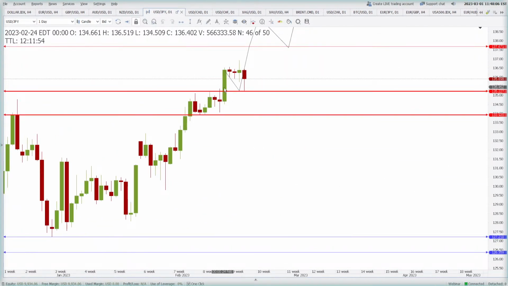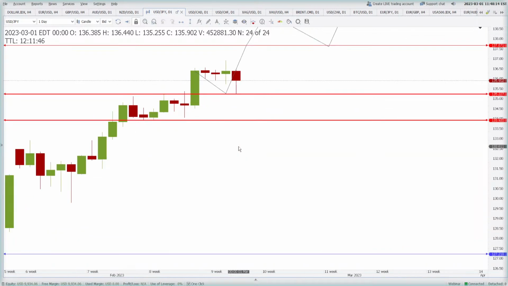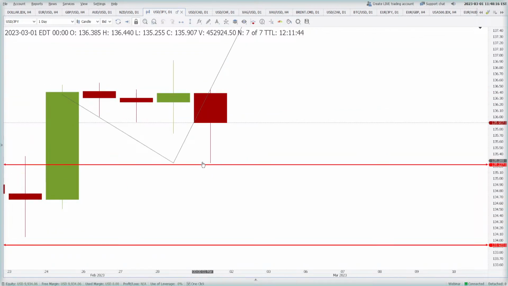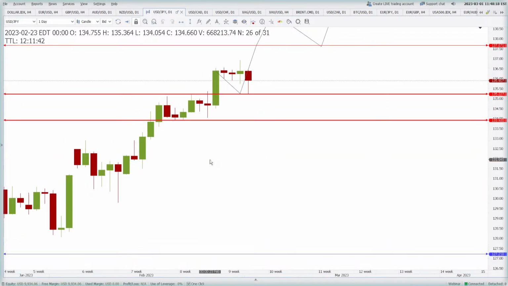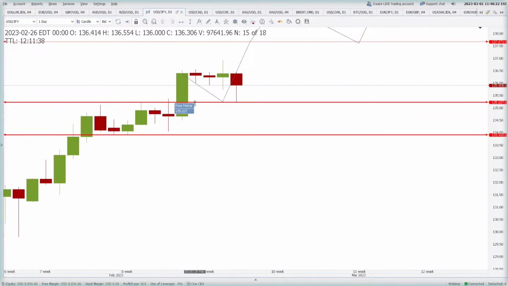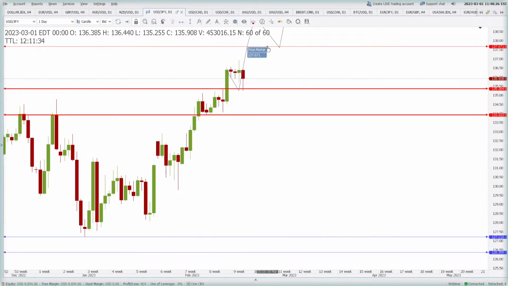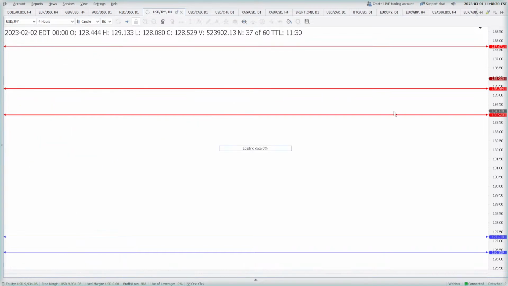USD JPY, well, it has already taken the support at 135.22. Today the low was 135.25. Can you see how near to perfection it is? See, guys, it is near to perfection. Actually, this high should have been this one anyways. But anyways, now 137.67 is the next target for the USD JPY, guys.